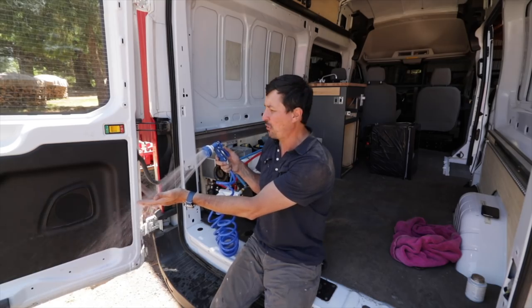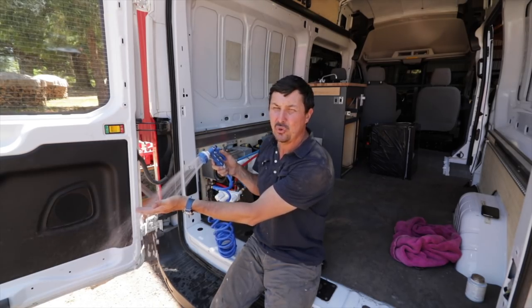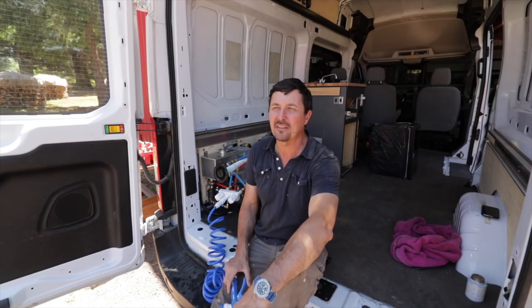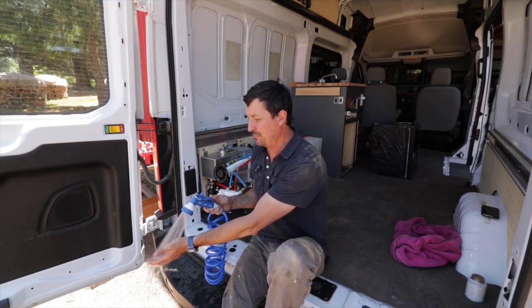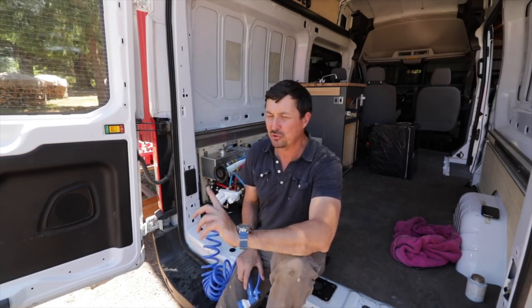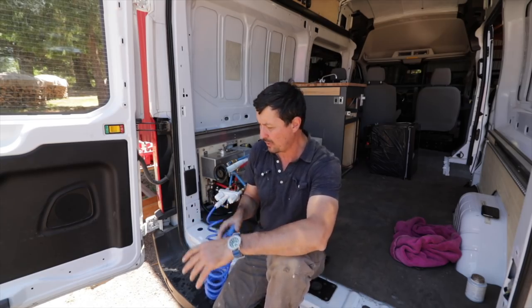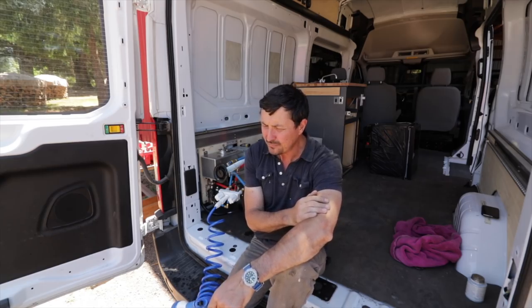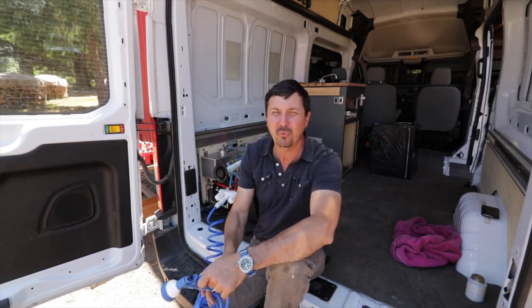Actually, running it now I can see there is a problem - the water coming out of the sink is too hot, and I'm going to have to put in a mixing valve. The guys told me I was going to need one and I didn't do it, thinking it can't be that hot going through that heat exchanger. But it's actually scalding hot. So I'm going to have to redo the plumbing, put in a mixing valve, and dial in the temperature so that when one of the kids turns it on they don't burn their hands. It's easy to cut corners and think you'll find a workaround, but it doesn't work out - you need to do it right.